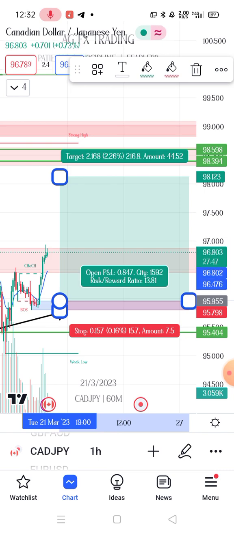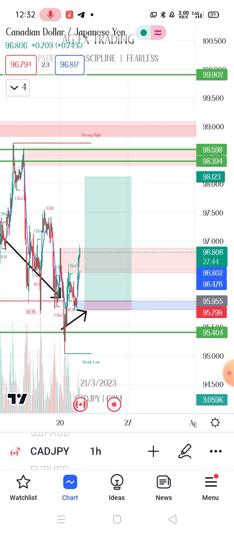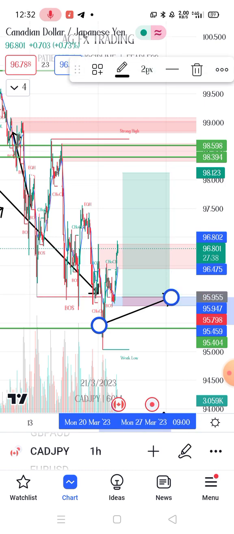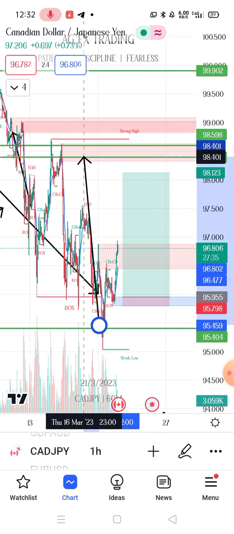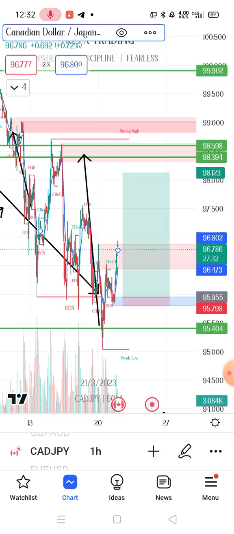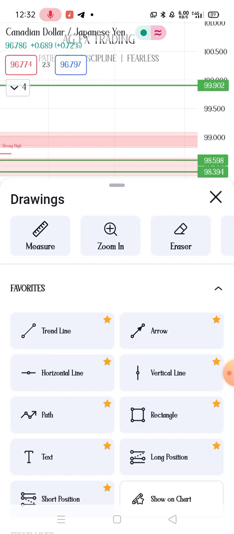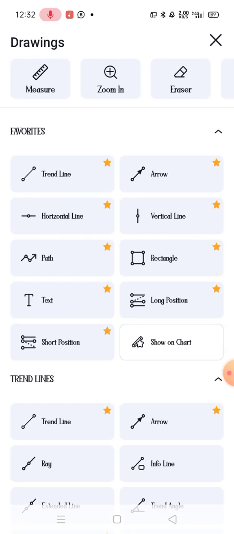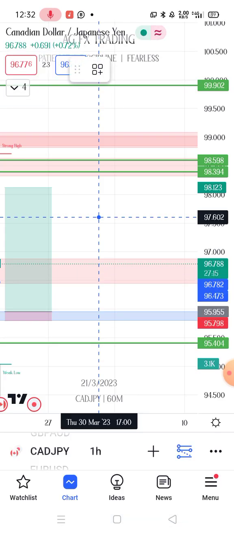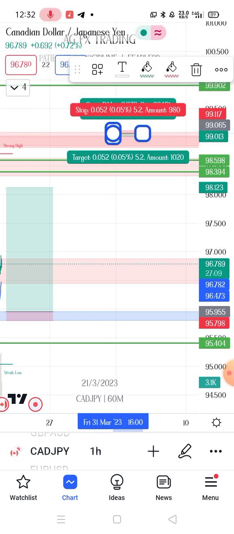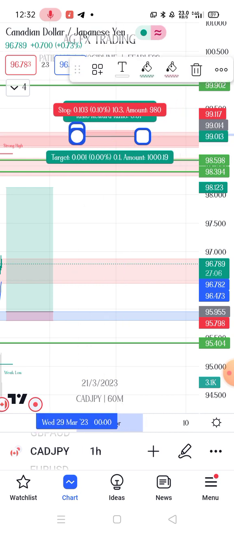Now when I'm selling, this is a bullish order block below here. Remember, that's why I'm buying upwards. Now this bearish order block here, I will do the same thing, slide it to, yeah. So now this is the tool you use. Remember I told you, when you are buying, you are going long. When you are selling, you are going short. Now I want to sell, I'm going short. I'm picking the short position here. Then I'm coming right here to this bearish order block, like this. Draw downwards.